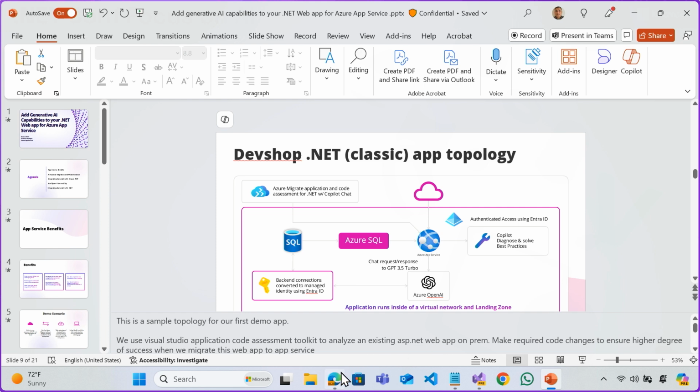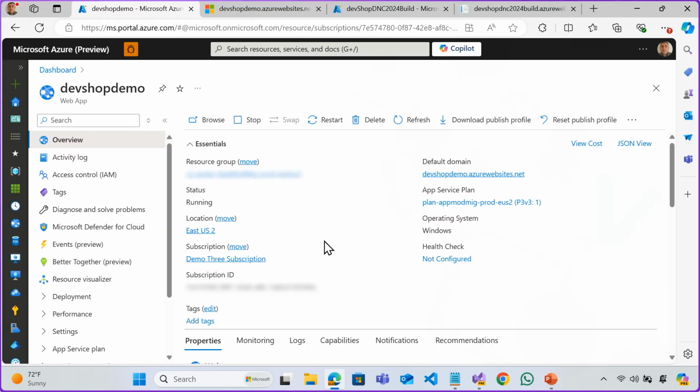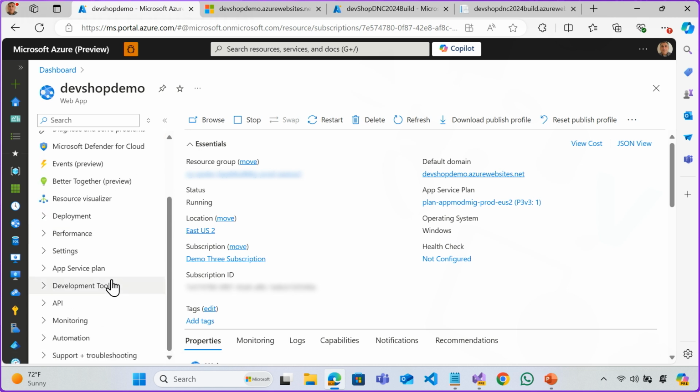With that, let me move back and showcase. So this is basically the web application that I was talking about. In the interest of time, I've already migrated this web application from an on-prem IIS web server over to Azure App Service. And as you can see, once you've migrated a web application, remember, as a platform, we provide you a bunch of features that you can use.